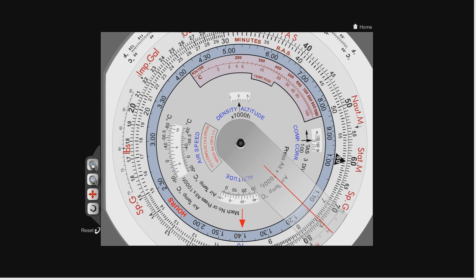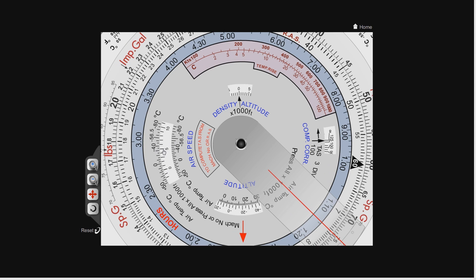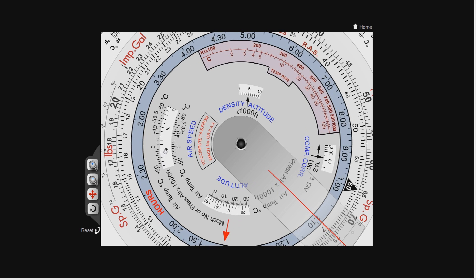If we're in an international standard atmosphere, I'd expect pressure altitude to equal density altitude. The standard temperature lapse rate is 2°C per 1000 feet, so at 5000 feet: 5 × 2 = 10, and 15 − 10 = 5°C. So the ISA temperature at 5000 feet is +5°C. Setting that up on the airspeed window — note that temperatures increase to the left and decrease to the right, from +50 on the left to −40 on the right — I line up +5°C with 5000 feet, and the density altitude arrow points exactly to 5000 feet, exactly as expected.